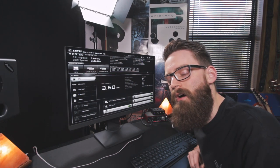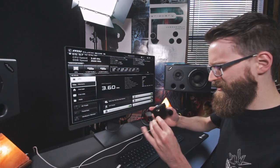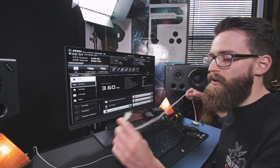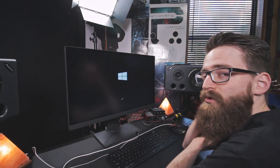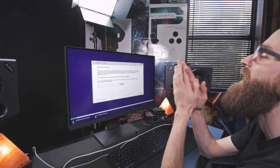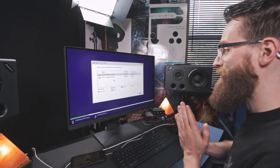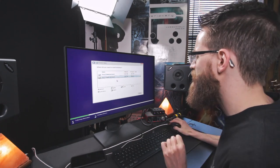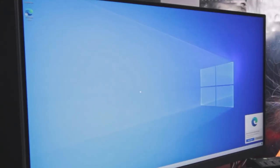I assumed the Bluetooth wouldn't work, but of course it will because it's just Bluetooth. I was actually trying to connect using USB-C. I'm going to have to take a break after this — I just had to plug things in properly. This is when you know you're really a noob. The mouse works just fine now. I need to activate Windows — I have my product key. Okay, so here is where I tell it I want to install Windows on the NVMe.